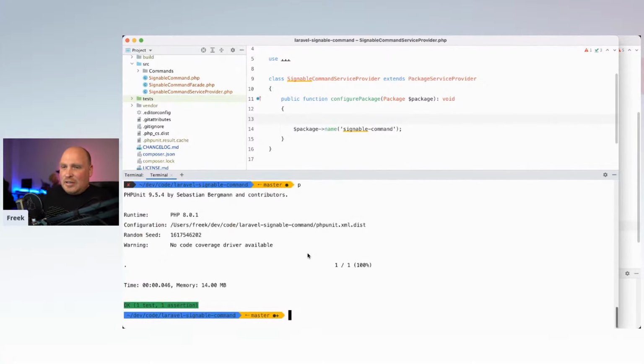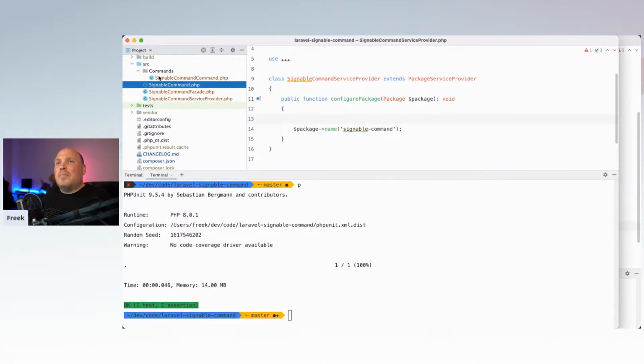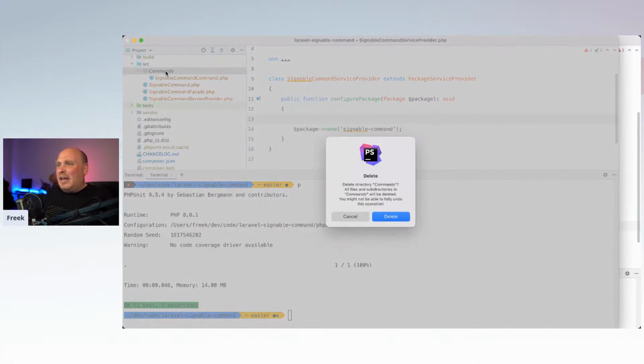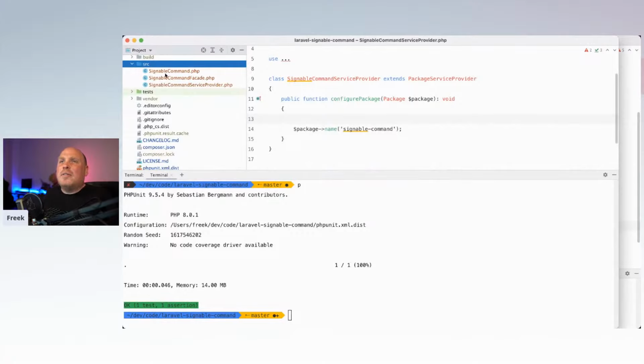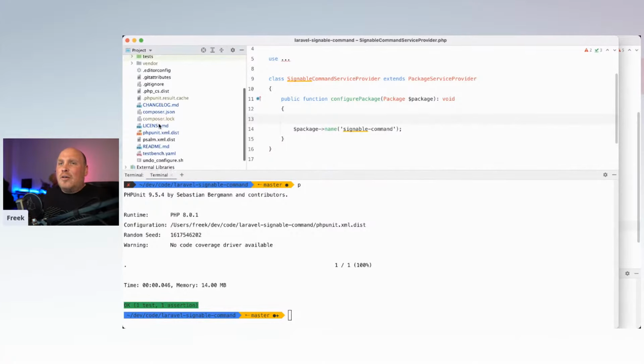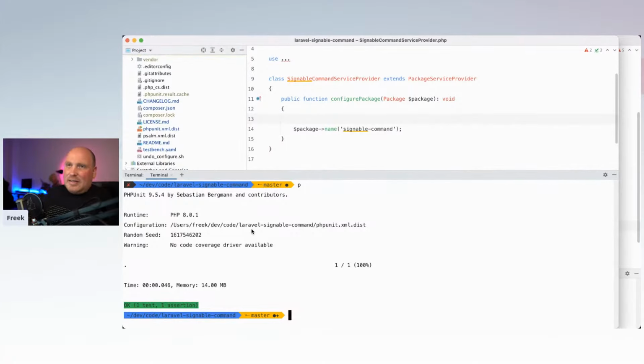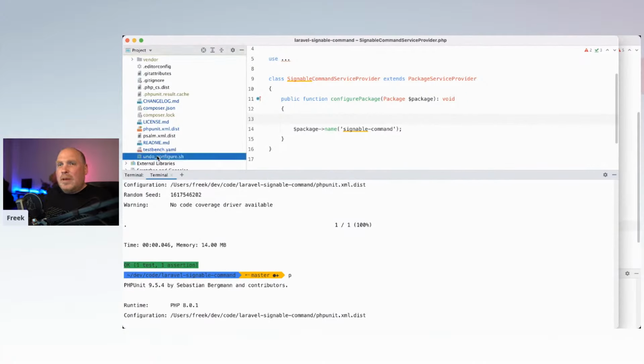Let's see how our tests are doing. Our tests are good. Facade, I think we'll use a facade. We have some, I don't think we'll have any real commands here. So that can go. And that's basically the setup of the package.